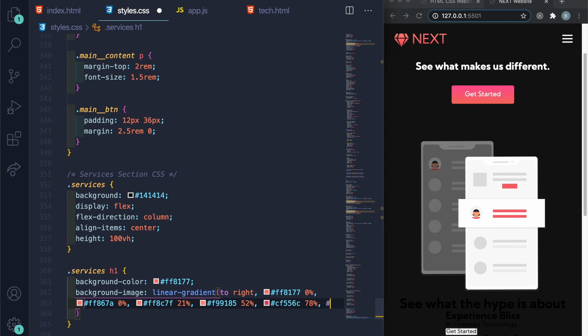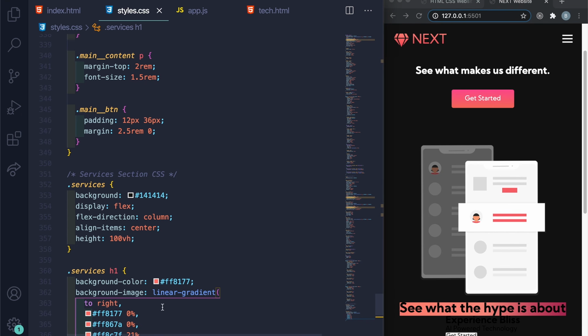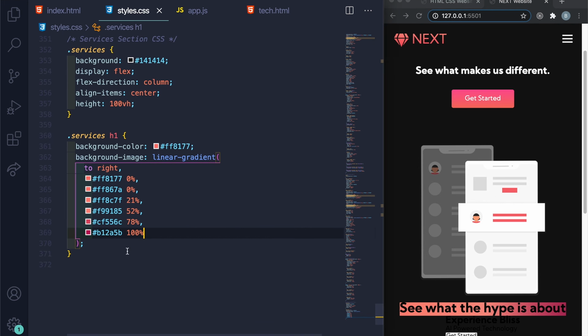And then the last one, #B12A5B with 100%. So I'll save that there, and then you can see we got the gradient right there.